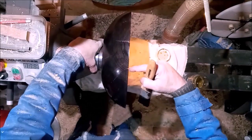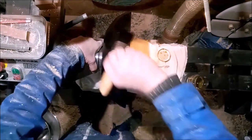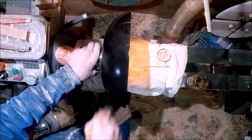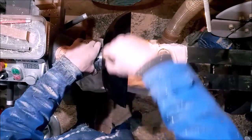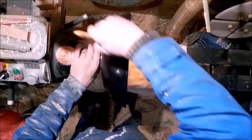Hopefully we'll see. There's that chip again, so this bowl will be going down smaller. But I was planning to cut the rim anyway to make it a clean line there. I was not expecting that much of a reaction. I was expecting a reaction, but not that much.